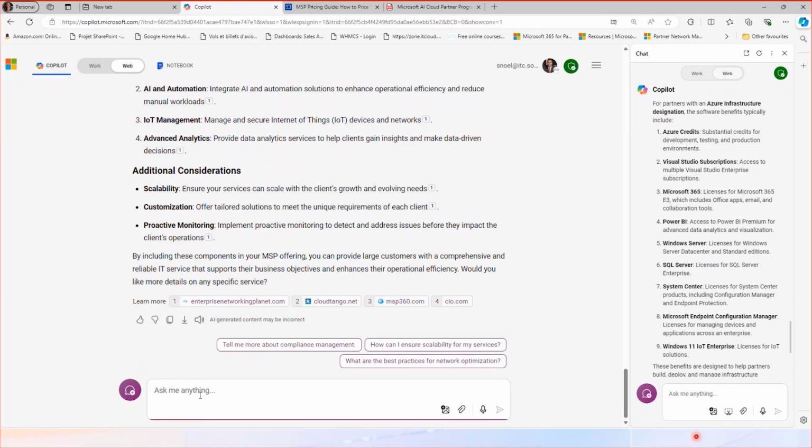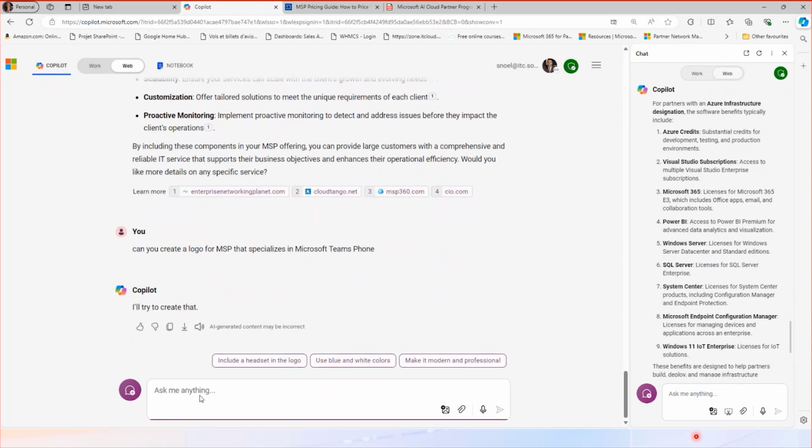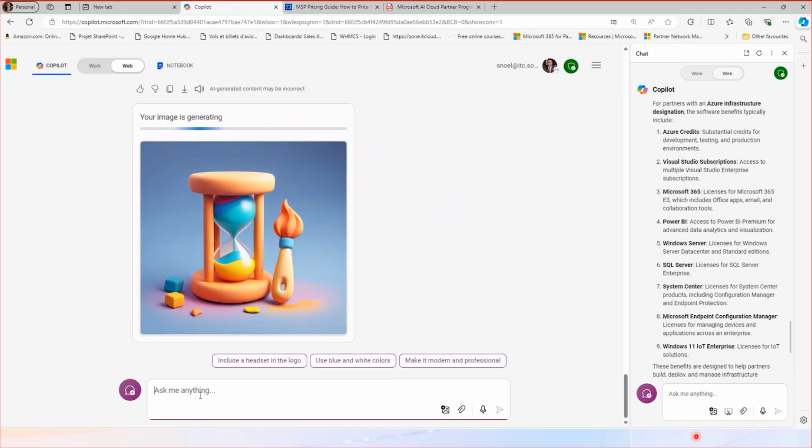So as an example here, I'm going to ask it to create a logo for an MSP that specializes in Microsoft Teams Phone. I have absolutely no idea what it's going to create here, but it's always interesting to look at what it does.